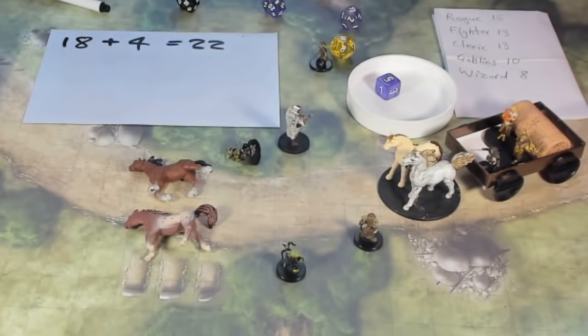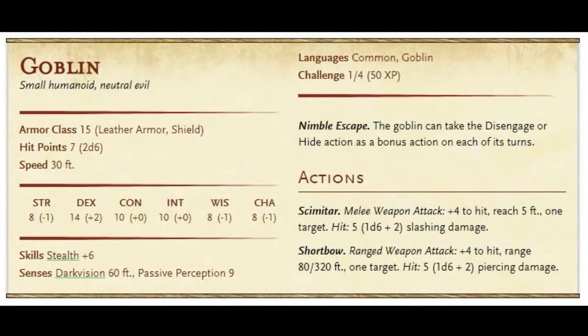Now, normally at low level I don't roll dice for damage because it's just way too dangerous for any kind of player's character. Usually there's a number on the stat block which you can access and have a look at, and that will actually show you an average number. So if you look at the stat block right now, you'll notice beside short bow it says ranged weapon attack +4, which we've already done, and it's got a range of 80, but it says here where it says hit 5 and then in brackets 1d6, which is the 6-sided dice +2.